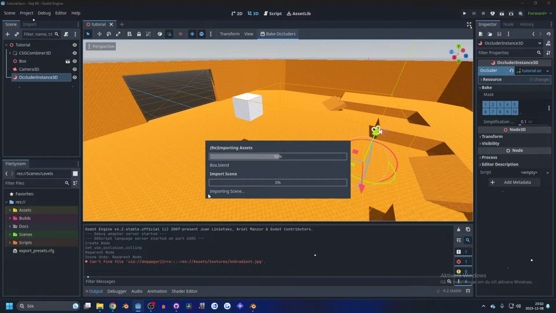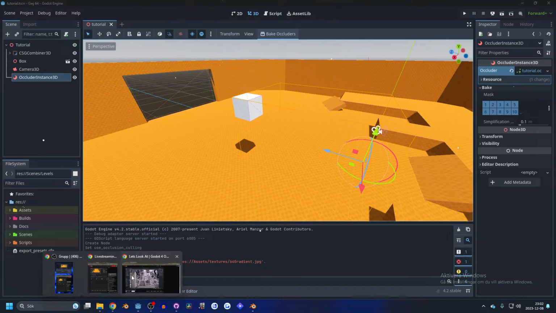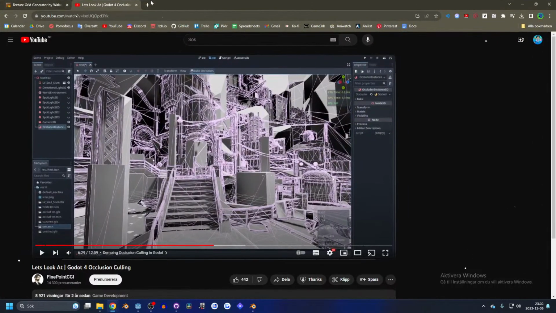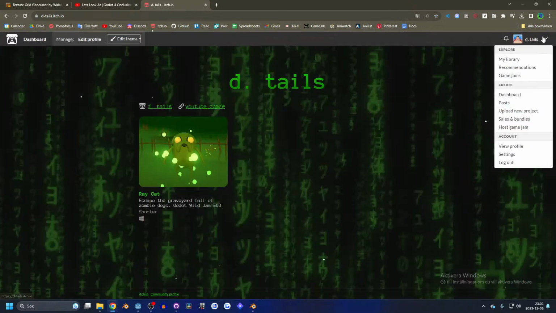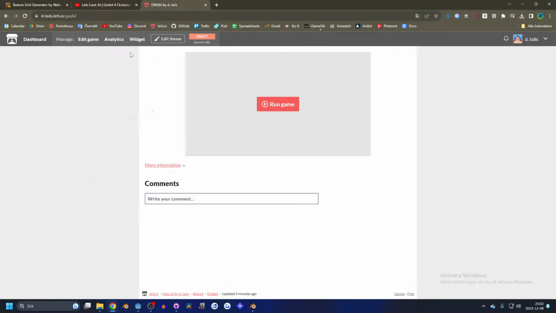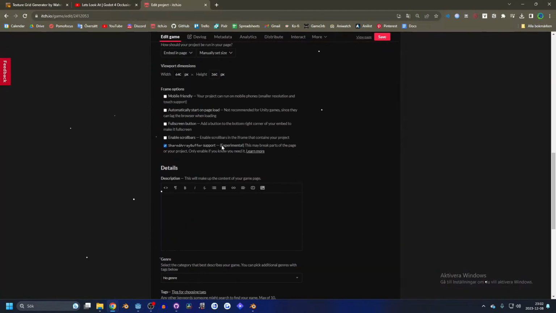If you want a web build, you might need to change stuff. We got it working. It was some hidden secret setting in the itch page, but we got it working. He called it something like, let's see if I can find it. Shared array buffer support. This was the one that I needed to enable, and that fixed it.